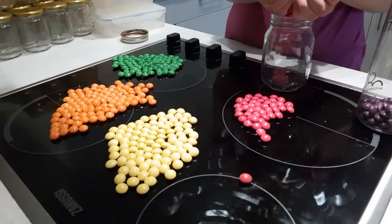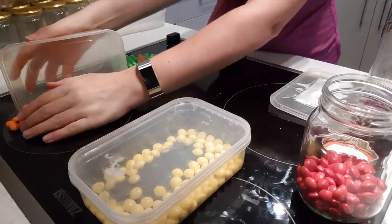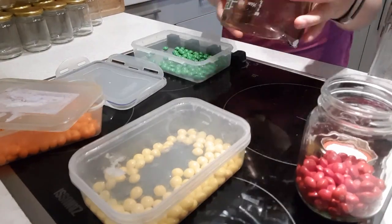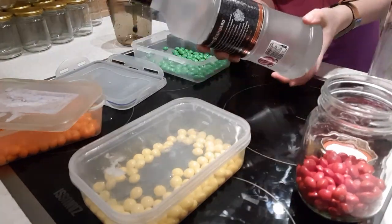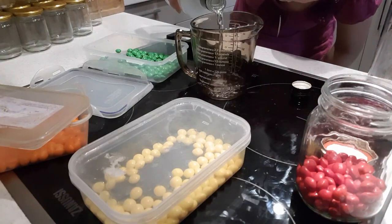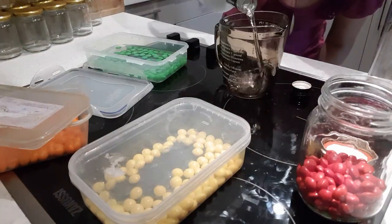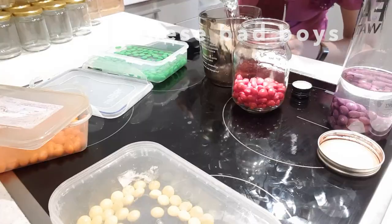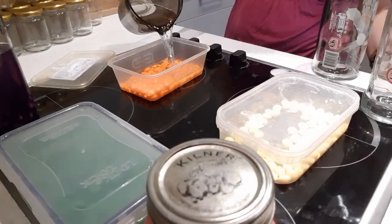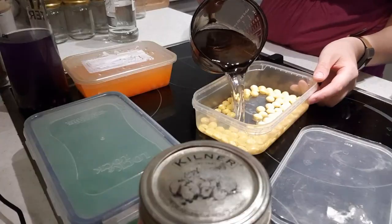I obviously ran out of plastic containers and had to use this water bottle, but that's fine, if the shoe fits, am I right? Now you want your trusty Pyrex and your vodka. I started out measuring out 250 ml for each of these. Then I realized that if each of those jars behind me holds 250 ml, and there's 10 jars and 5 flavors of Skittles, I'm going to need 500 ml of vodka for each one. So this was a lot of vodka.